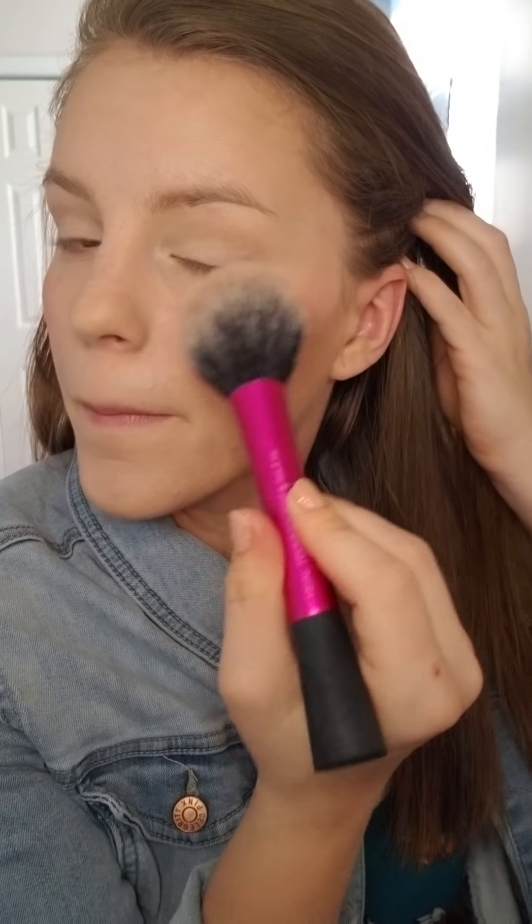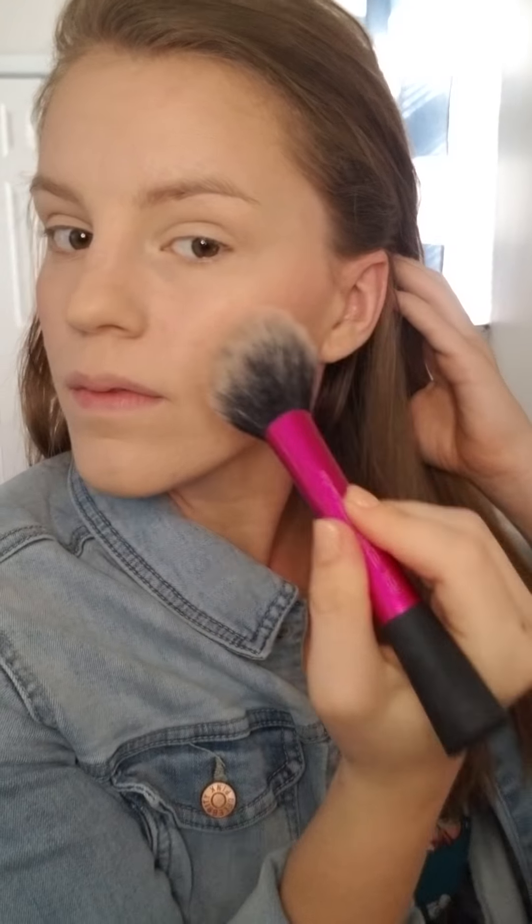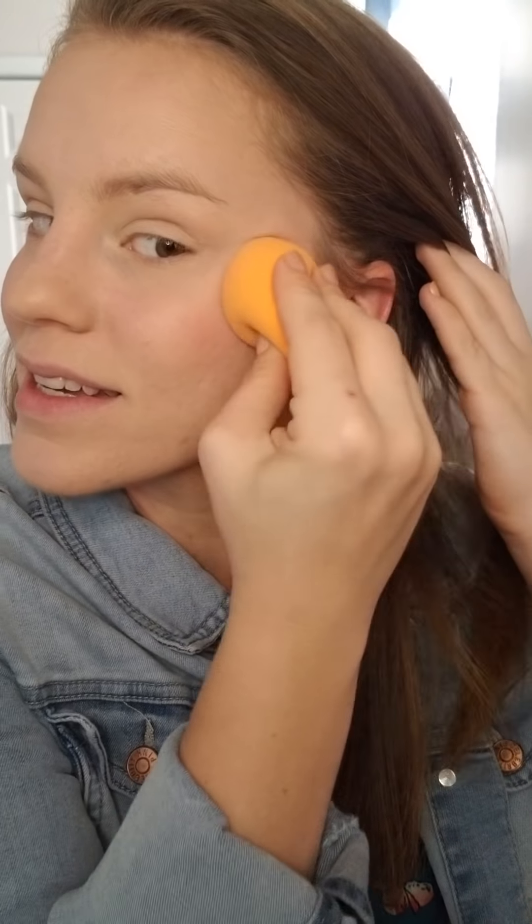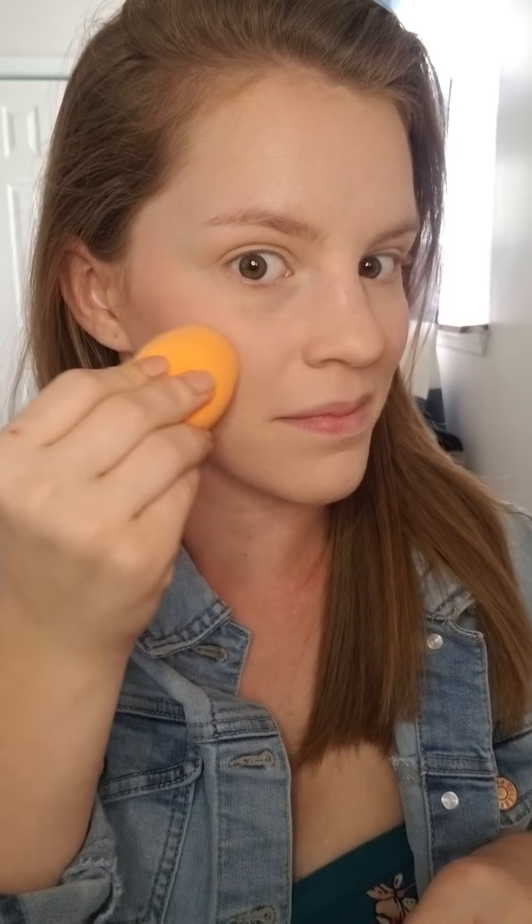Okay, that's not as scary as I thought it would be, but also not as pigmented as I thought it would be. Whenever I try a new, darker blush, every time I first apply it I cringe — I don't like it at all. Then as I wear it throughout the day it looks better. I'll take my sponge and lighten it up just a little bit — this side seems kind of patchy. There we go, that's a little better. We'll give it a chance.